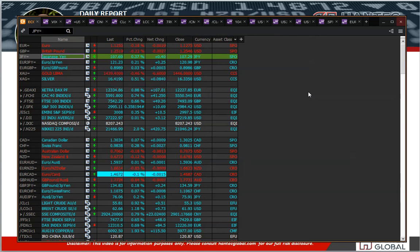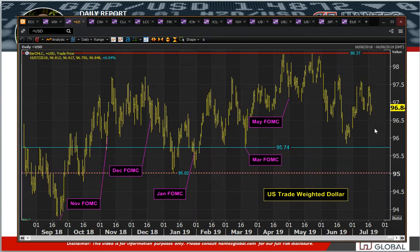Now, we have seen a little bit of an unwinding move to this dollar weakness today, with the dollar rebounding, but I think ultimately it's not going to do too much to change what looks to be a really significant moment for the Fed in the July meeting. A rate cut of 25 basis points is absolutely nailed on, that's pretty much a certainty. It's just how the Fed now guides. With the comments of Williams, who was backed up by Vice Fed Chair Richard Clarida as well, that has really set the ball rolling on the potential for a 50 basis point rate cut.